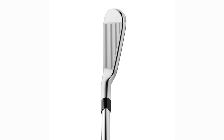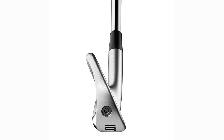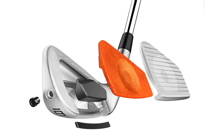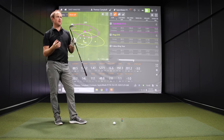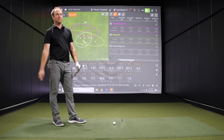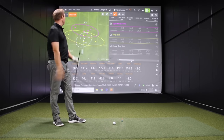But you'll see when I pull up the numbers that there is that distance element, that hollow body shape, and that comes into play. And also the sound, too. Yeah, the hollow body, the speed foam, just gives this club a little extra juice. I said this off camera, I could hit the shot over and over every single time with this club. There's a reason it's always performed really well for me, it's just the forgiveness level and ability to hit the ball fairly straight and pretty far.